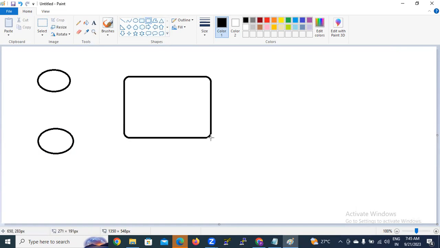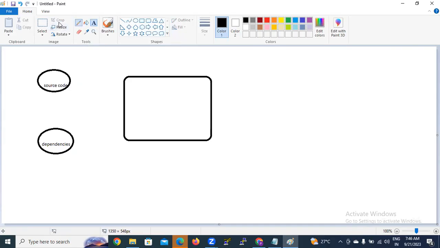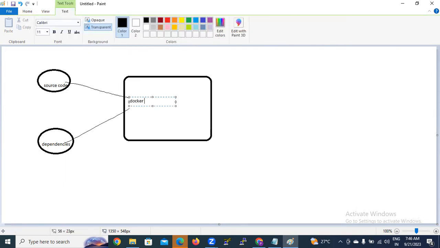If you are combining both the source code and the dependencies, you will get that Docker customized image. You will get customized images.